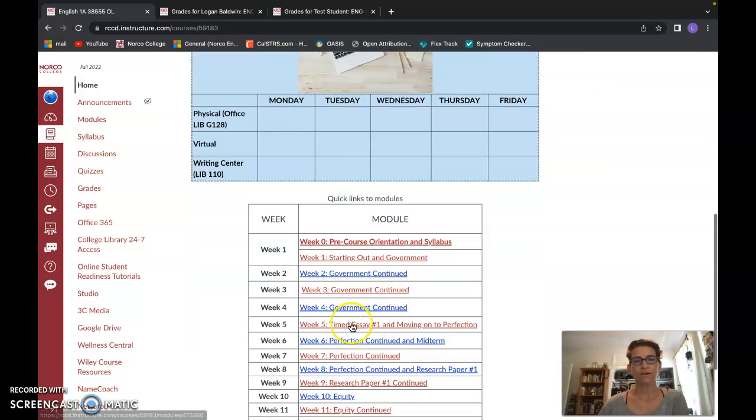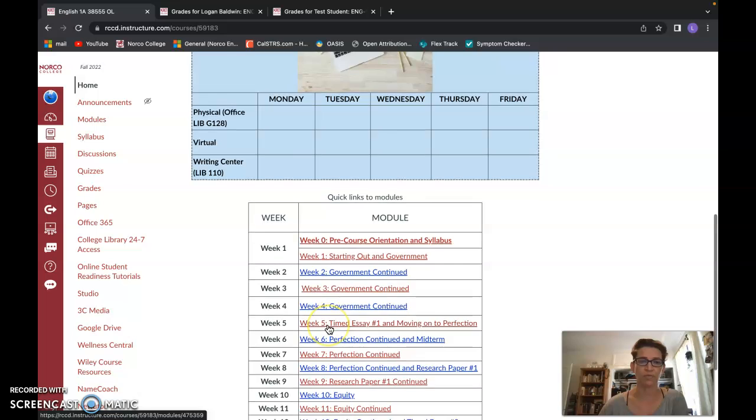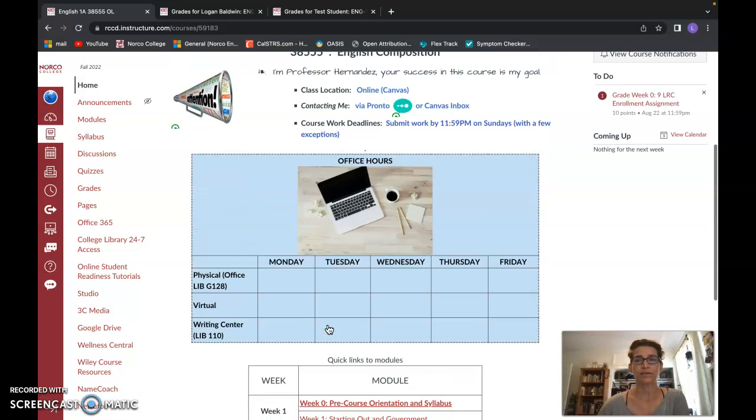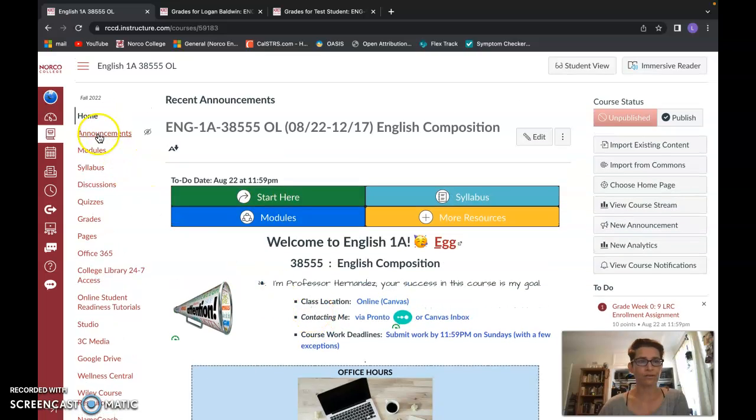And then underneath is also another kind of like quick links to the modules. So if you're like, hey, we're on week 3, I'm just going to easily go to the week 3 module and start there. My modules are set up via what week we're in the semester. So that's one method of going to it, although also if you see over here it says modules, and also if you see here it says modules. So that's certainly the way to navigate this course, is utilizing the modules.